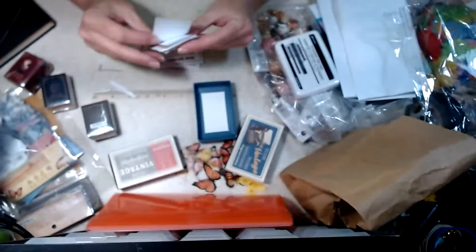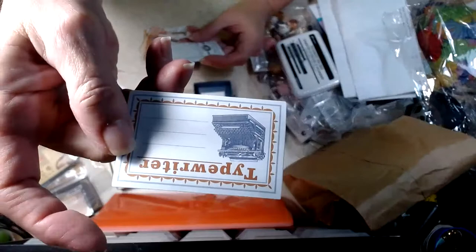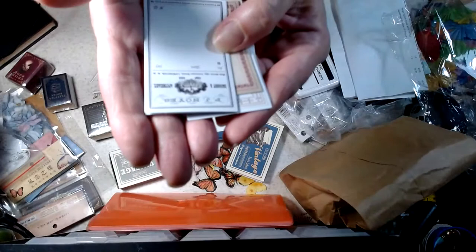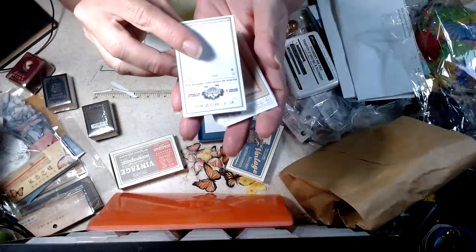Again, this is the second one in there. This is a script pad for a druggist and an apothecary. That's pretty cool. Look at the writing. Can you see the writing at the top? Let me see if I can hold it steady. If my hand moves at all, my camera won't focus. So let me set my elbow down and see.